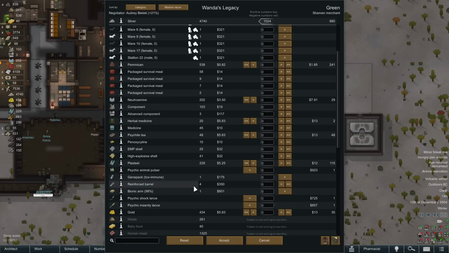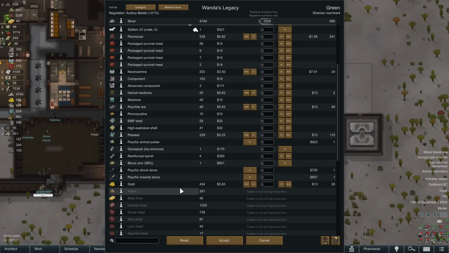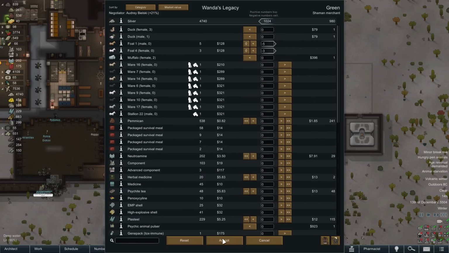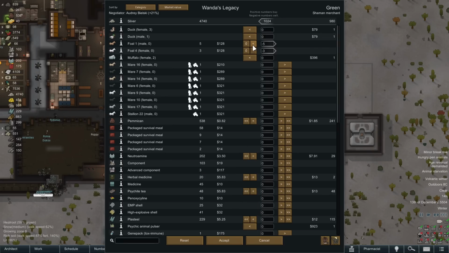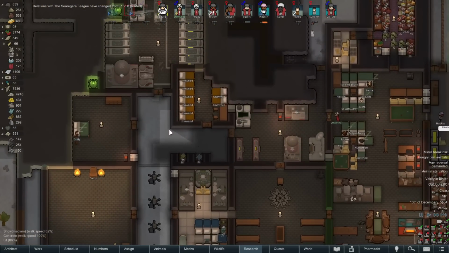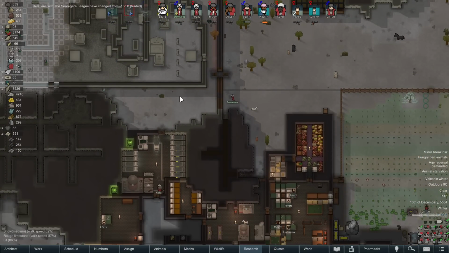Oh yeah, I've got to do my gene bank. I guess we're just going to do this. Oh. There we go. Oh no, I do have a gene bank over here. Okay, never mind. We're good.